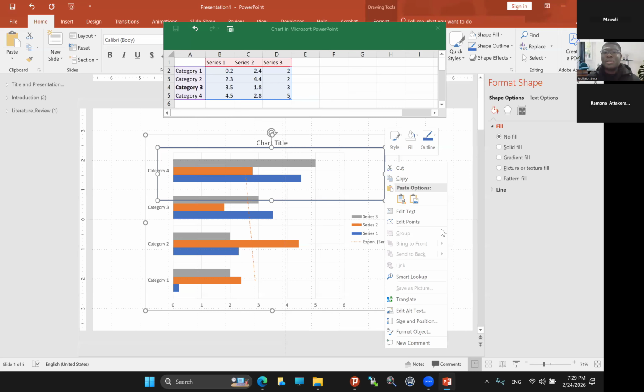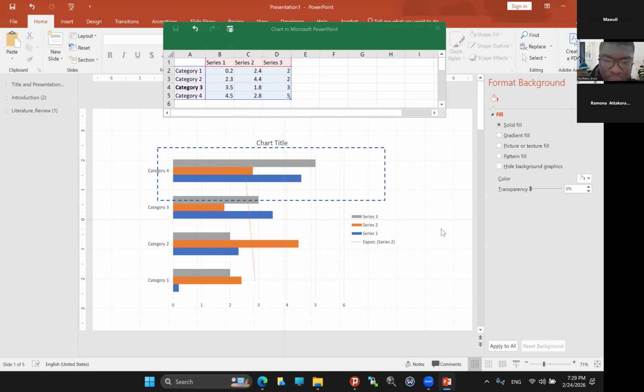Obviously, anyone who sees this will be like, okay, what is that one? And then they focus on that, right? So it can even be black and white, and then only that one is in color. You can gray everything else out. We don't need to see it. This one is where I want the focus. So that's one way of going around your figures. That's just by the way.